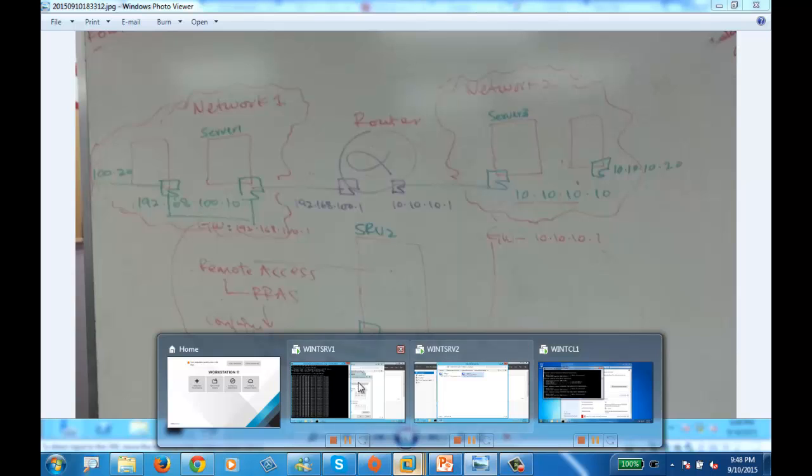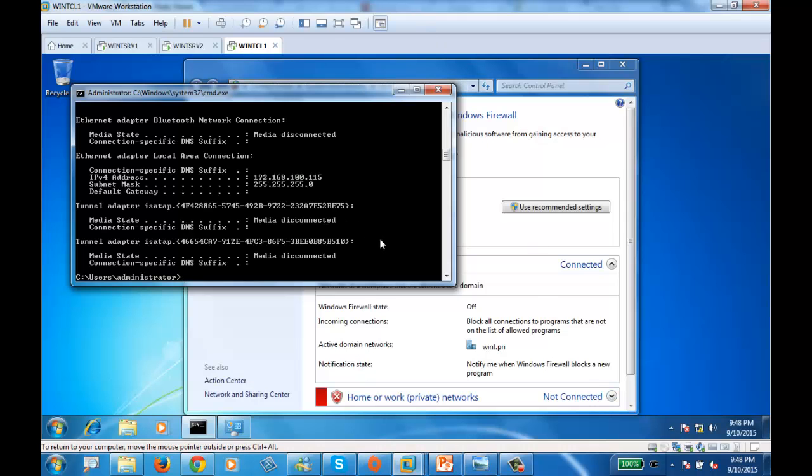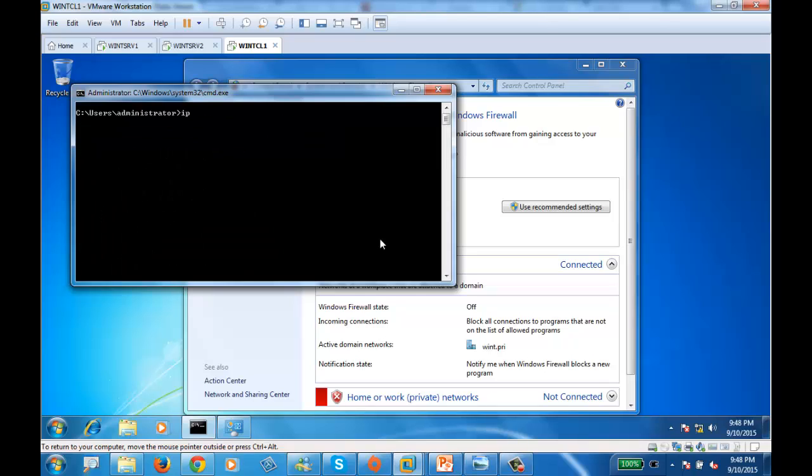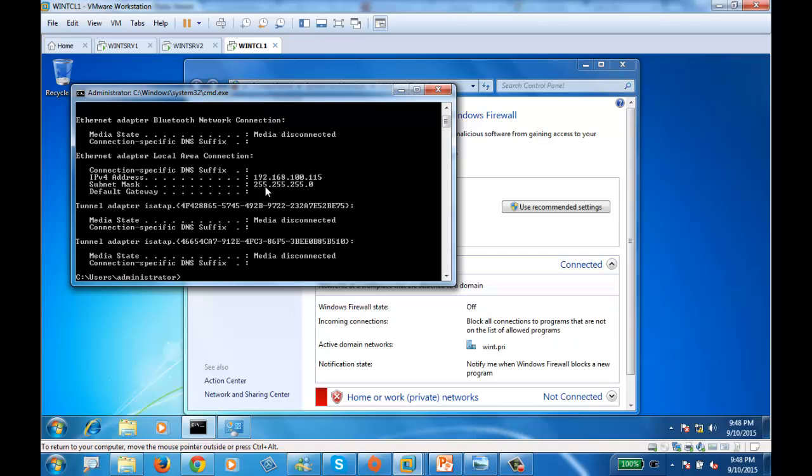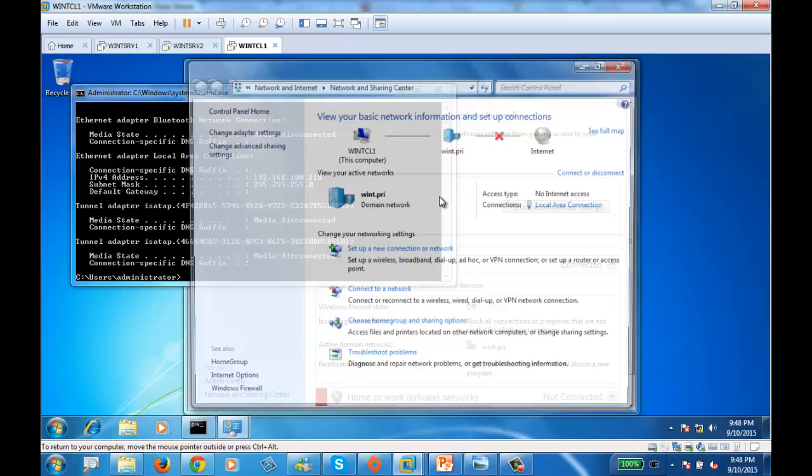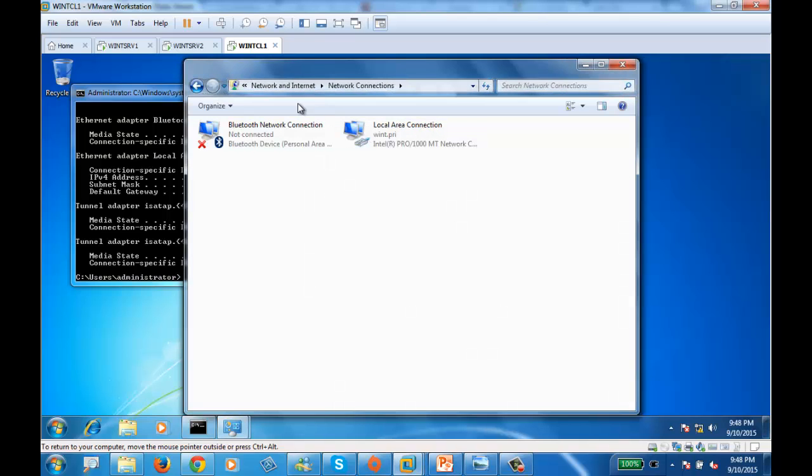So here, let's go to the client machine, and from the client machine, first of all, let's verify our IP address. I'm going to clear the screen now, CLS, and verify the IP address. What is my current IP address on this machine? It is still pointing to 192.168.100.10. Guys, I need to change this to 10.10.10.x. I haven't changed it. So on my client machine, I'm going to go to this client machine, and guys, I'm working on server 3 now, or client machine 3.